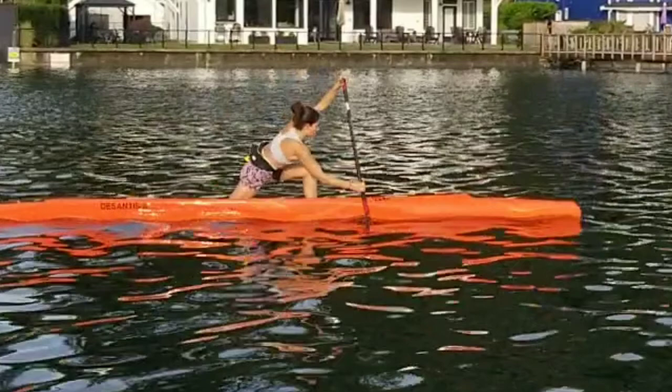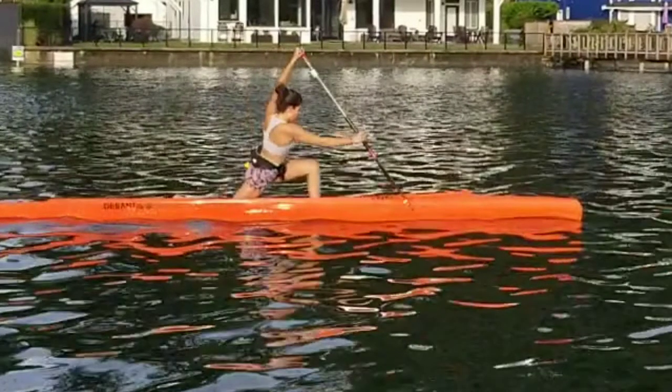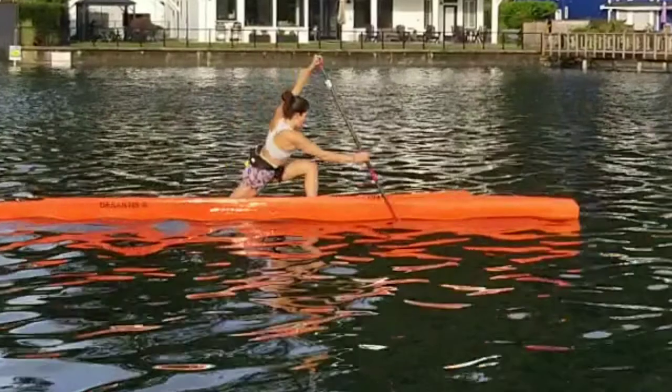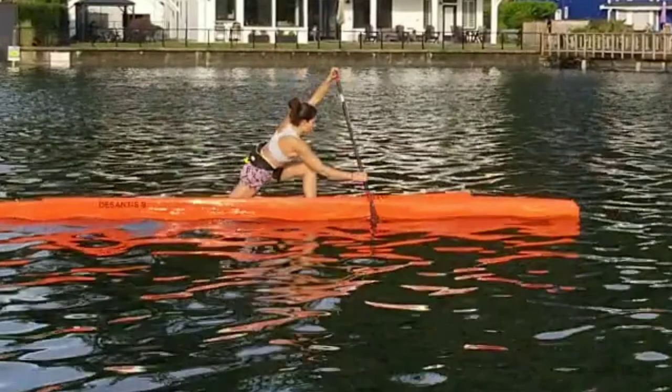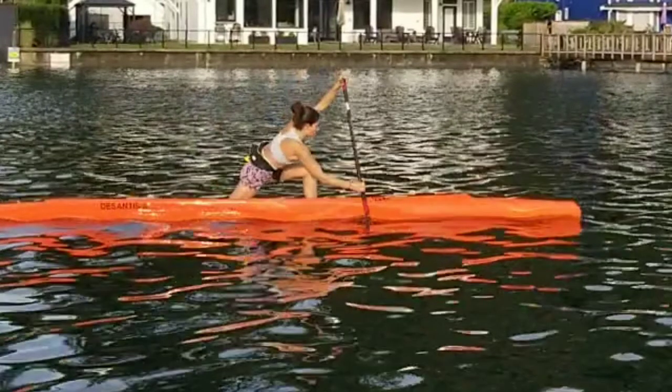Right here I would like to see her arms starting to do the press down so that her body could independently come up. If both of her hands started pressing down this way, and then she was independent from her body, then her body could start coming up. But instead what we see is everything going down together.